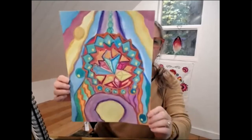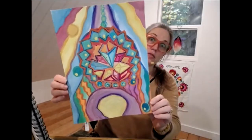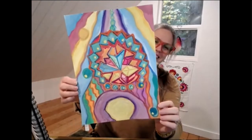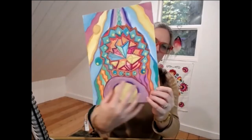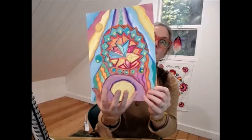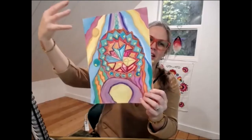This is something I made this year. It's kind of inspired by Georgia. Of course, the colors are very bright. She didn't necessarily do neon like this, but I really like crystals, so I did the crystal thing. This is something here, isn't that interesting? Something very internal, wanting to be expressed external, perhaps, or like an internal, external.